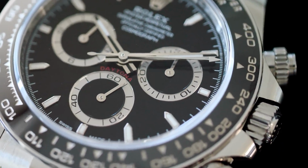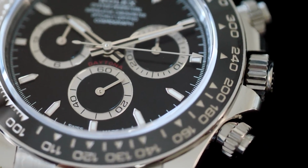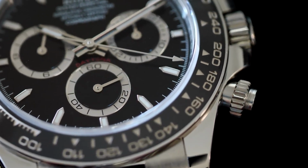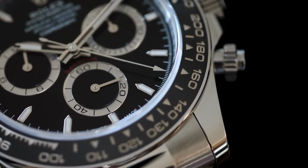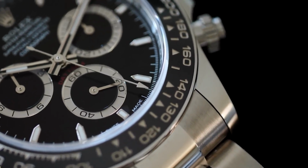In 2019, the retail price hit around $30,000, but we're still selling them on the list. Fast forward to 2023 and they're still a hot commodity, with prices slightly above list, but definitely becoming an under-list watch. And now the Platinum Daytona, the once undesirable timepiece that people used to pass on.